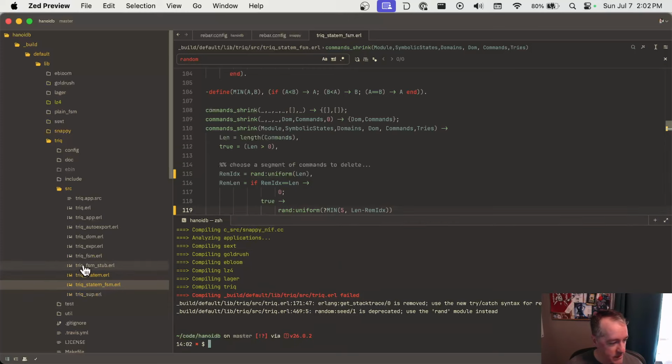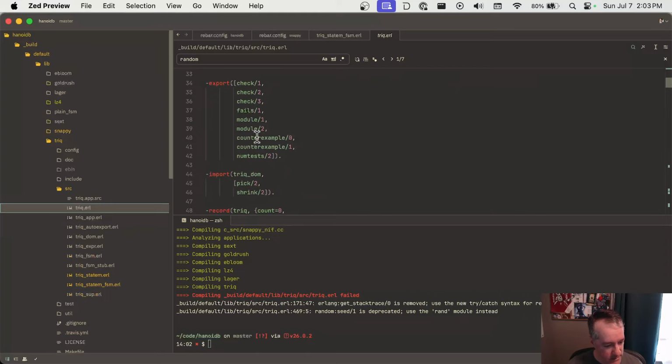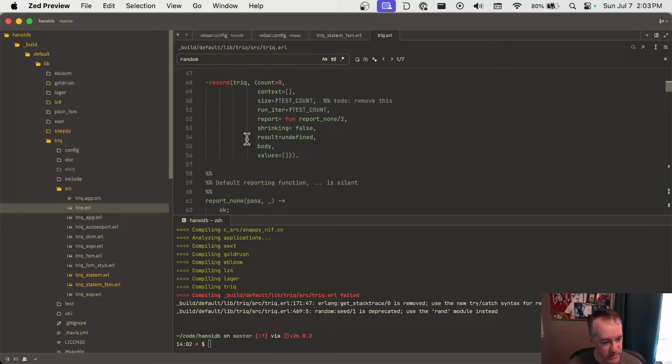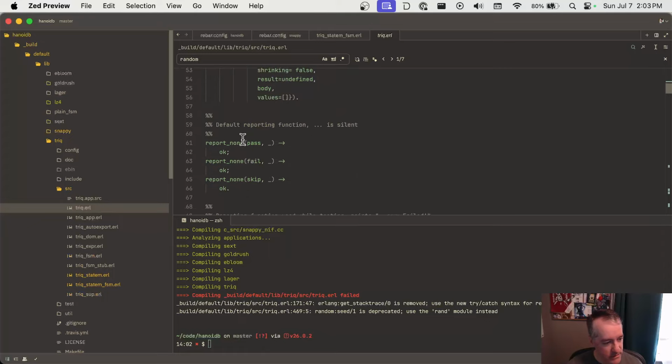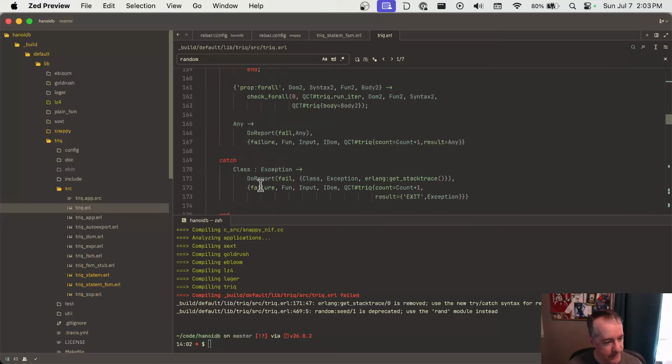Random seed, use rand module. Okay, so the thing that's kind of annoying about this is I think it's following file dependencies, and it's not compiling everything. It gets spoiled by Rust, honestly. 171. Okay, so this would be, we'll do stack trace.